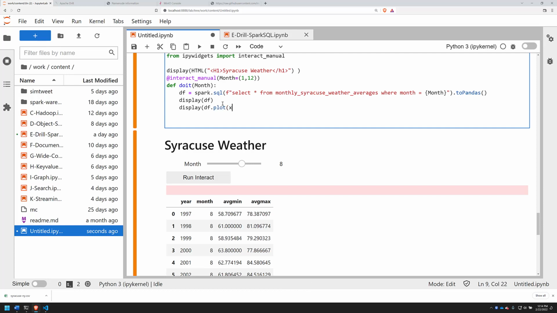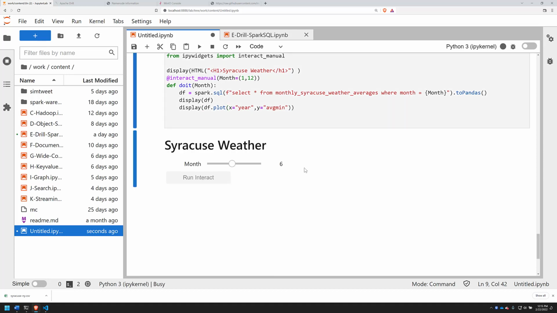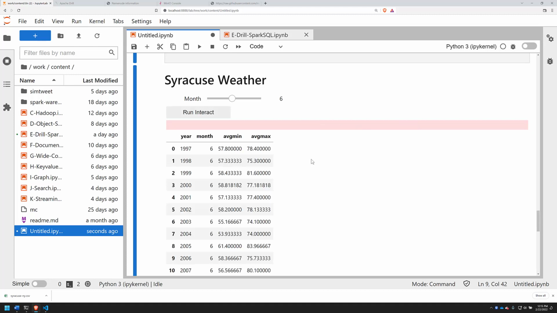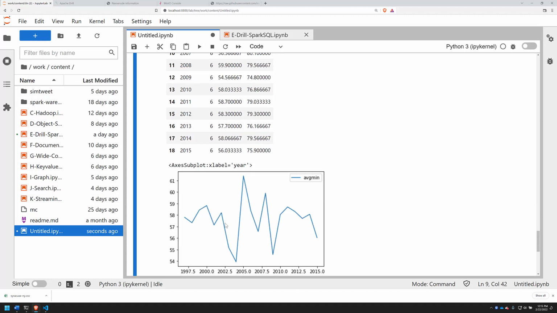And on the x-axis, I want to put the year, and on the y-axis, I want to put the average min. Let's try that. Okay, boom. Grinding, small data, boom, and there's my plot. Okay, it's a horrible looking plot. It needs to be better, but we'll do that in a sec.